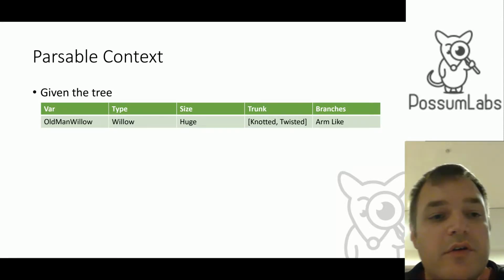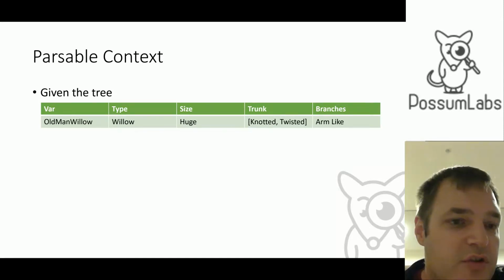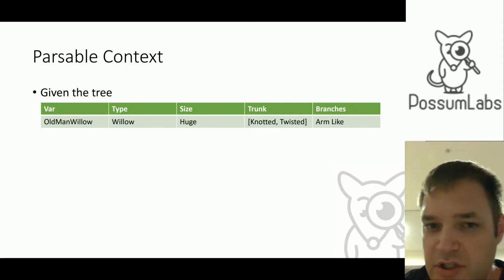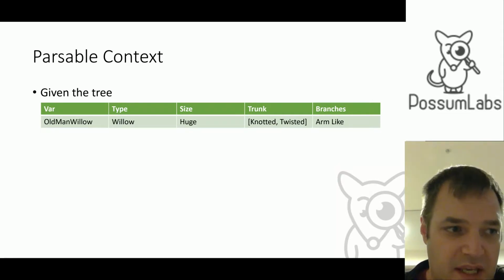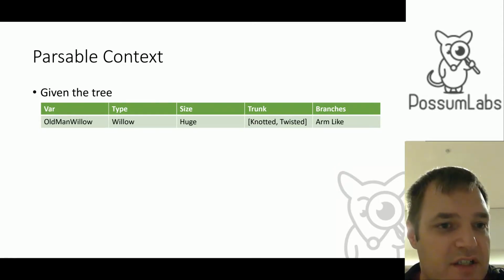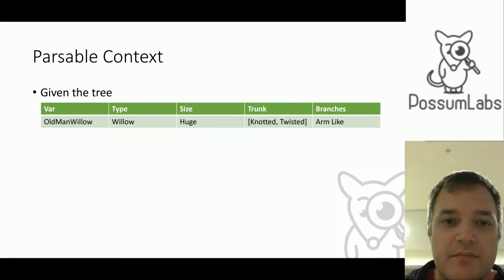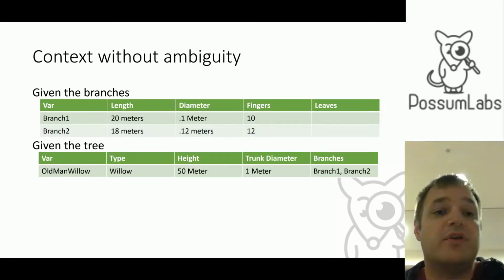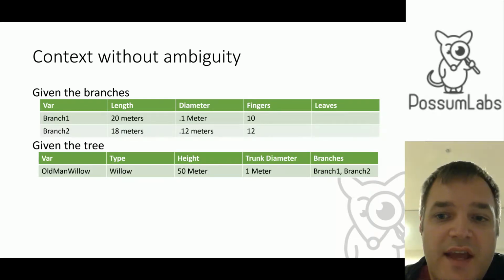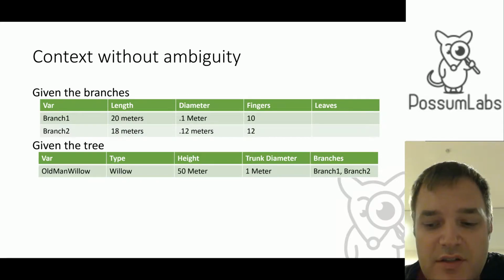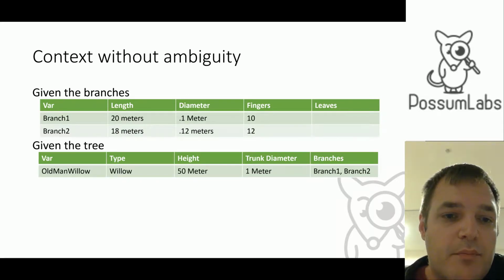So what we could do is use something that is still English, right? You can look at it, it's a table. You wouldn't write an email like this, but you can still convey some information. And you can just start adding attributes. And you can even build a hierarchy, right? You can say, I've got a branch, I've got another branch, and I'm going to give them some information, and then I'm going to associate these branches to a tree. You can build up a hierarchy.